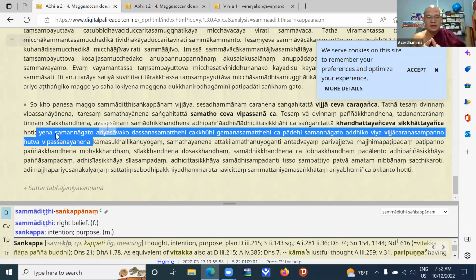So vijja and jarana have to go together. You must have jarana, you must have vijja. There are two kinds of vijja: abhinyana is also vijja, vipassana is also vijja. Jarana is sila and samadhi. Sila and samadhi are jarana, and panya is vijja. These two must work together. Only when they are working together can they accomplish their wish.